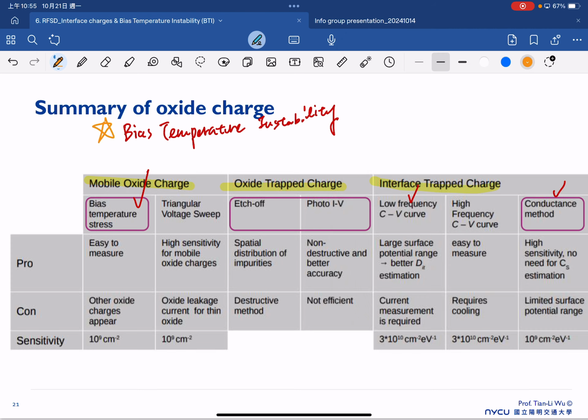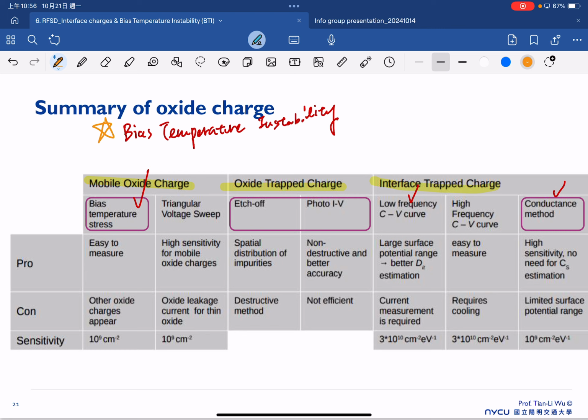So in the end, we just try to wrap everything up and put it under one name. That's what we call the BTI, because the BTI is a term that generally includes all the phenomena we see here: all the shift, all the trapping, all the detrapping. We just give another bigger name to include everything. That can help us understand more easily.